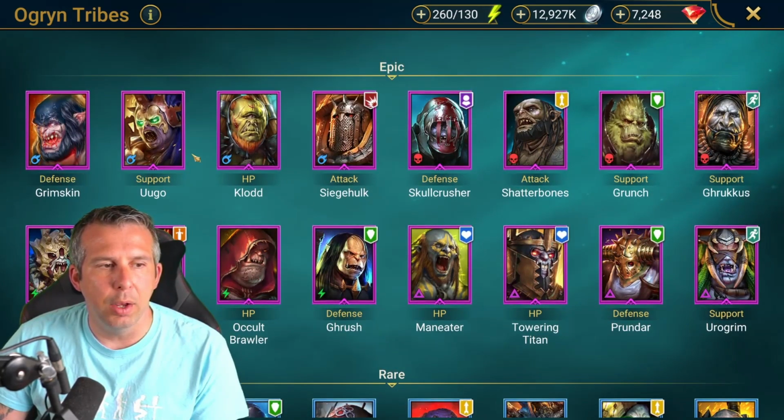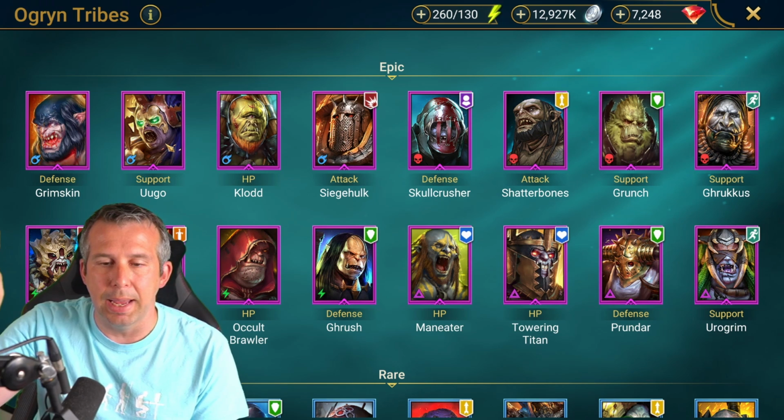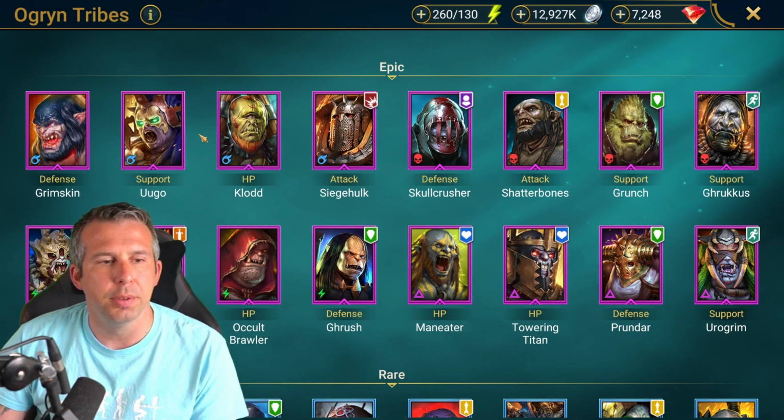Okay, let's get into the Ogryn Tribes. Ooh, who do we pick out here? Udo straight away. AoE block buffs, AoE decreased defense. Top tier. Like, absolutely top tier for faction wars.